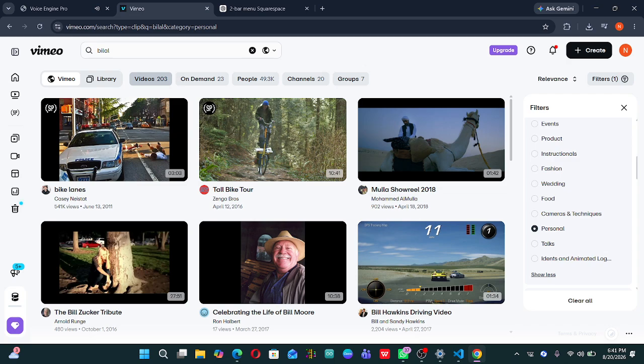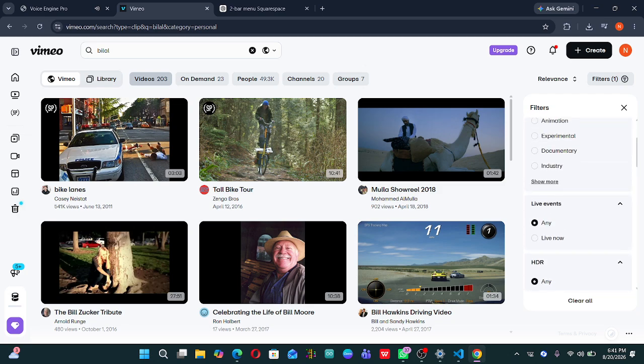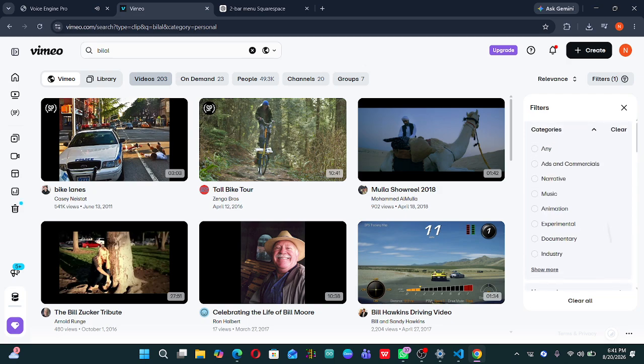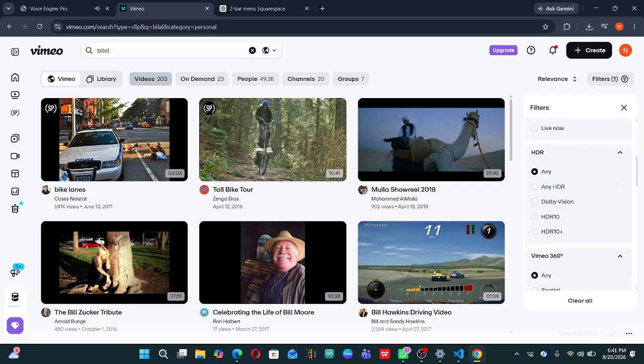Once you've located a profile that you think matches the person you're looking for, go ahead and click on it. This will open up their profile where you can learn more about them, check out their videos, the content they create, and maybe even their bio information. This step is crucial, especially if there are a lot of similar profiles, because we want to make sure you're following the right person whose content you'll enjoy.